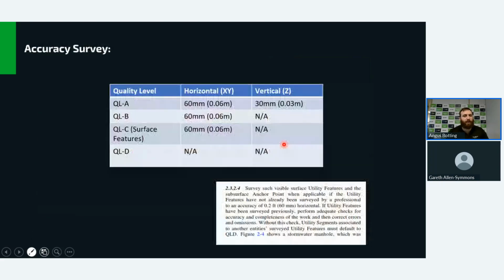The question I get asked a lot on these webinars is about accuracy. So the standards define the survey accuracy to be, if we're finding a quality level A, 6 centimeters horizontally and 3 centimeters vertically. So that's not the accuracy of the locating equipment, that is the accuracy of the survey.